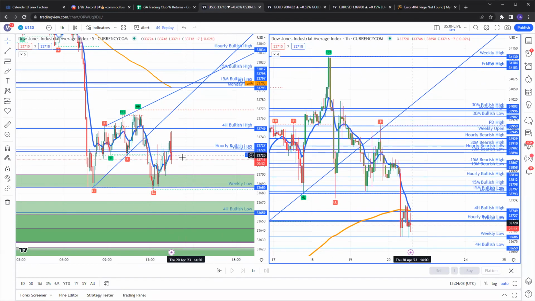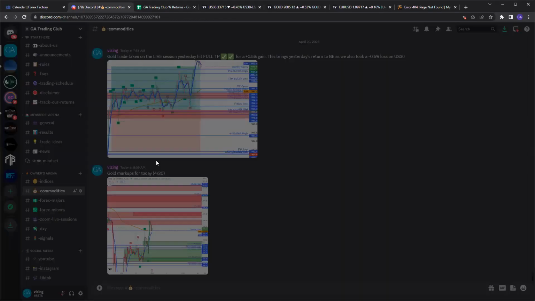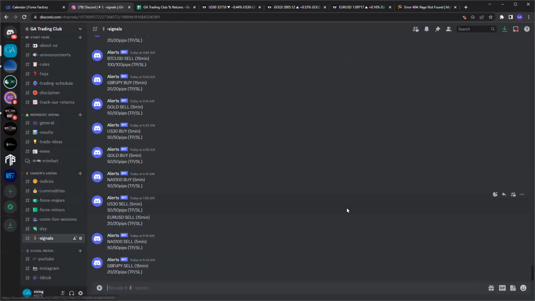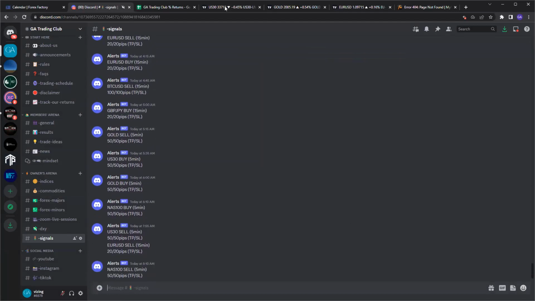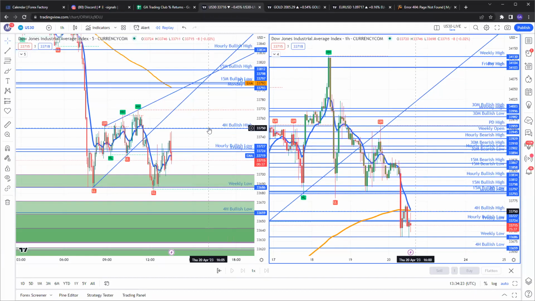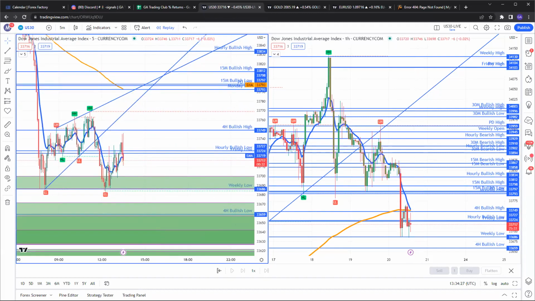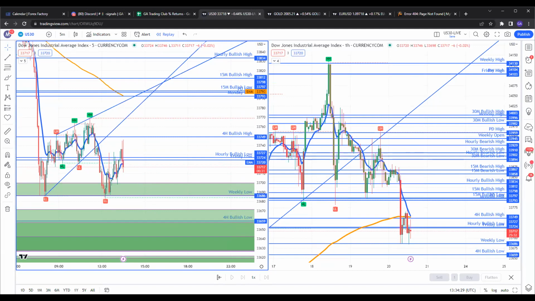Yeah, so I am in a sell for US 30, but that's off of the account taking the signal. So that's not a trade I entered manually, but we did have a sell signal for US 30, and I do have that account that's taking those signals, I'm sorry, automatically.